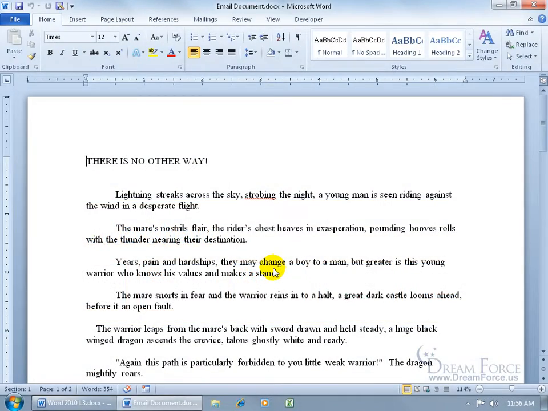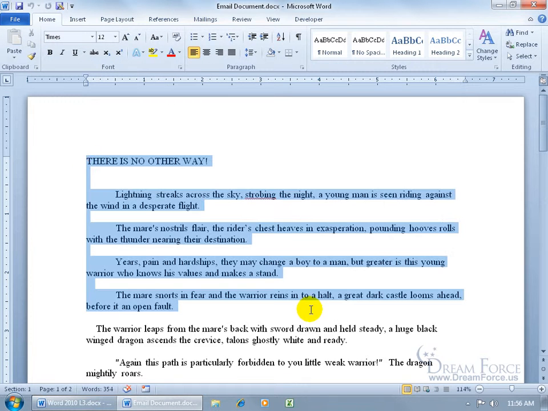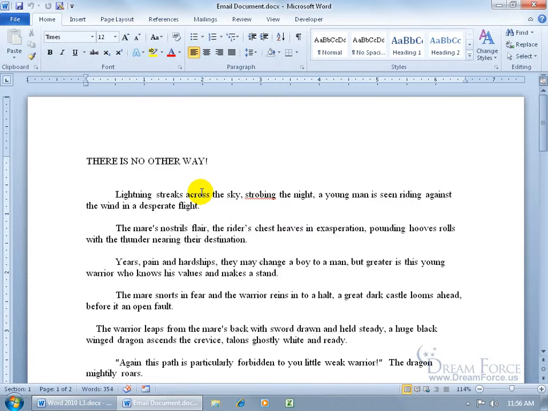If you want to email your document off to somebody, there are three ways that I want to show you. One way is to go ahead and select it, open up your email program, copy the text, and paste it into an email. I mean, that could be a while. So the other two ways may be a little bit more practical. You can either do it by text only or as an attachment. If you want to send your email off as text only, let me show you.